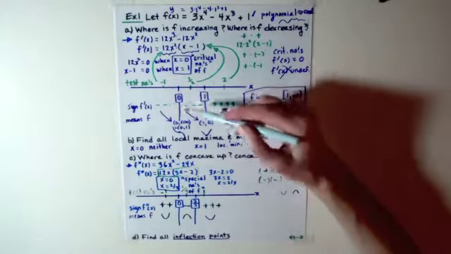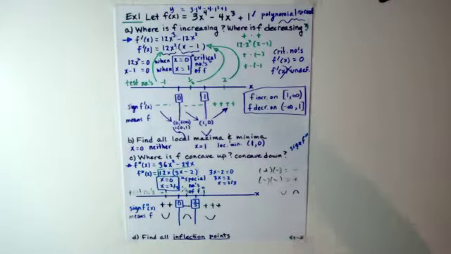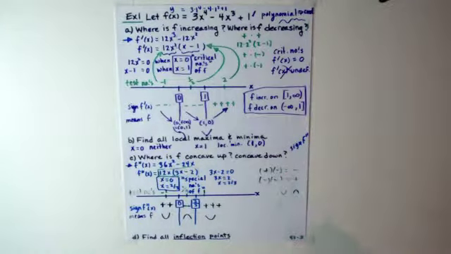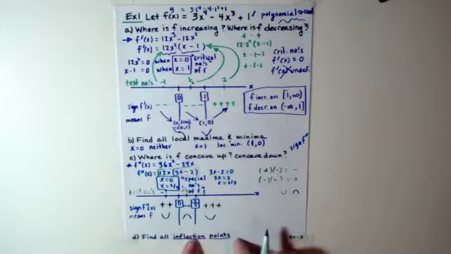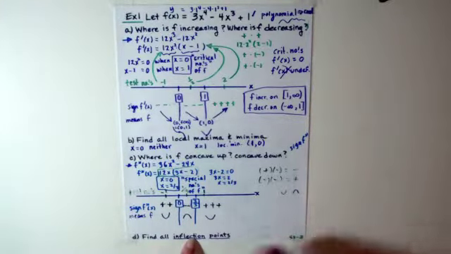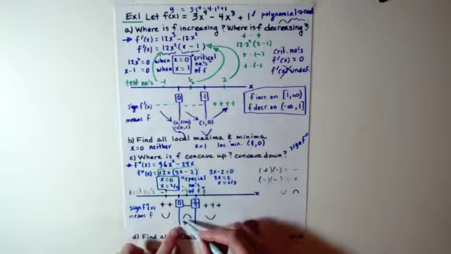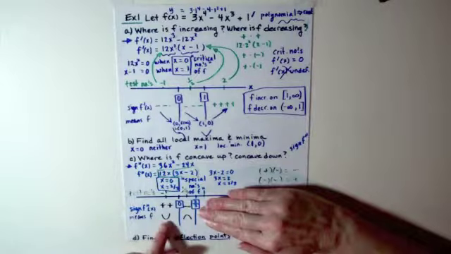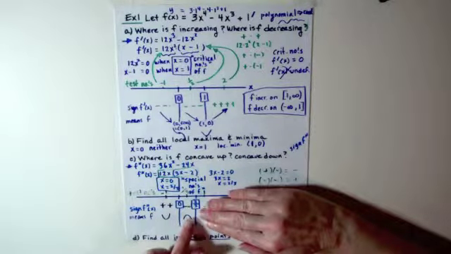Unlike max and min, which distinguish between whether you're going from decreasing to increasing, that would be a local minimum, or increasing to decreasing, that would be a local maximum, we don't distinguish with inflection points. If it's going from concave up to down or concave down to up, it's just called an inflection point. And you notice that's what's happening if I look at just x equals 0. My curve is going to be switching from being scooped upwards to being scooped downwards right at x equals 0.